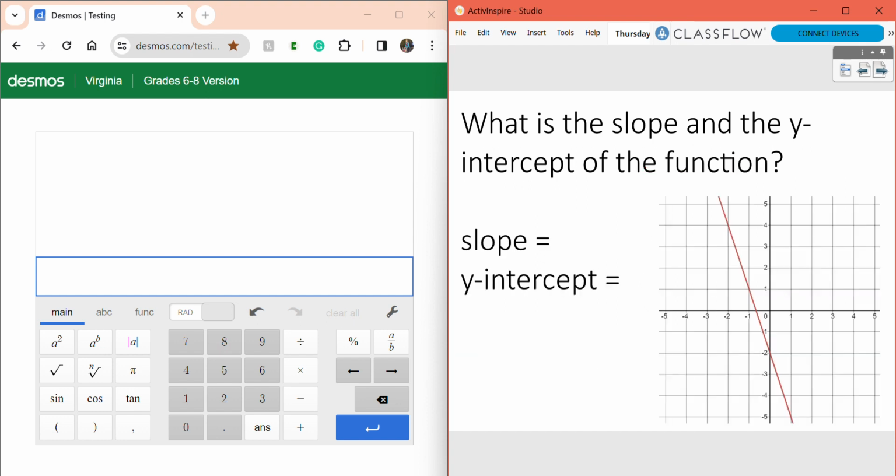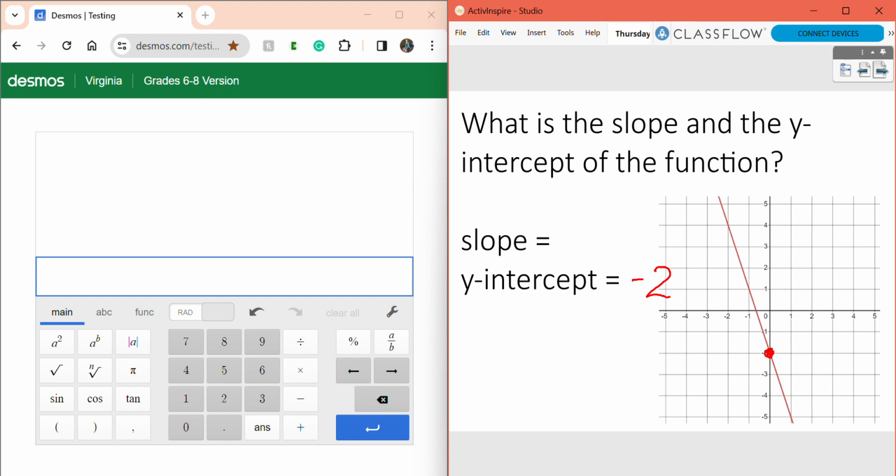But sometimes you have to find the slope and y-intercept from looking at a graph. All right? And when I have something like this, I always start with the y-intercept because I think that's easier. And my brain likes to do the easy part first. So this is my y-axis. And I want to know, where do those two red lines intersect? Where is the diagonal line touching that y-axis? And the answer is it's touching right here at -2. So -2 is my y-intercept.